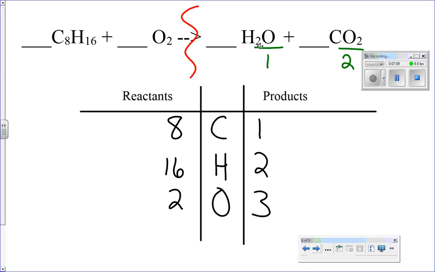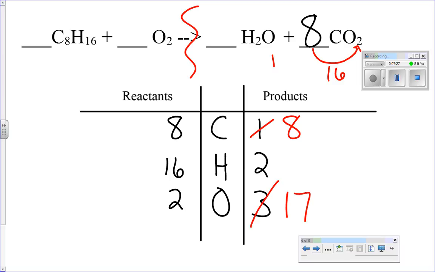Now this may look a little crazy because we have 8 carbons on the left-hand side of this reaction. So we have to jump right in by putting an 8 here. That's a big number, but that's all right. So now we have 8 carbons represented. 8 times 2 gives me 16 oxygens here, and I still have 1 here. So that's going to change my oxygens to 17. Now, oxygens will be reasonably easy to fix on the other side of the equation because oxygen is by itself. Keep in mind, though, oxygen's got a 2. We're probably going to end up with an even number of oxygens. That might help us down the line.